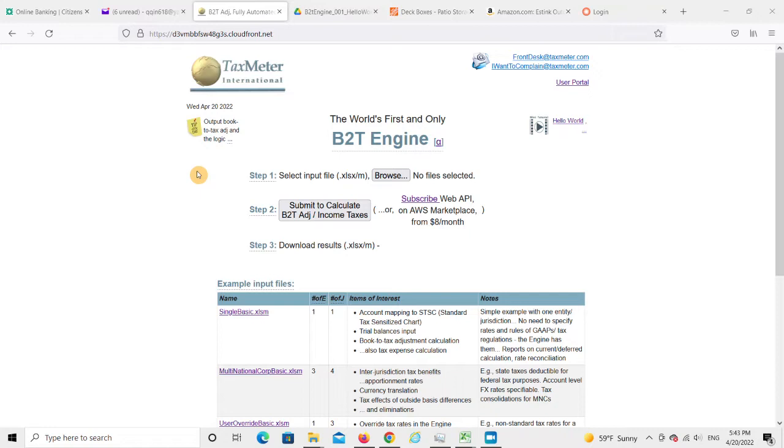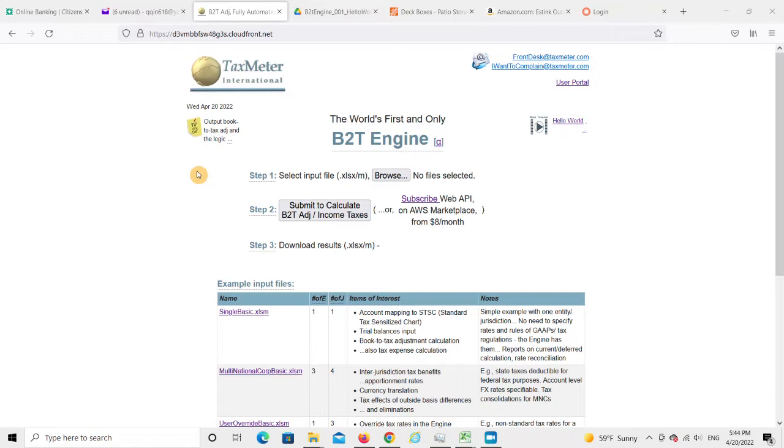We know that normally a user only needs to map his accounts to the suitable standard accounts, and then the B2T engine will automatically make the adjustments for its tax calculation. Sometimes the account mapping may not be exact, such as when the account is not tax sensitized, in that its balance may contain values of different tax treatments. For example, a meals and entertainment expense account mixes both expenses for clients and for company's employees. One is not tax deductible, while the other may be partially deductible.